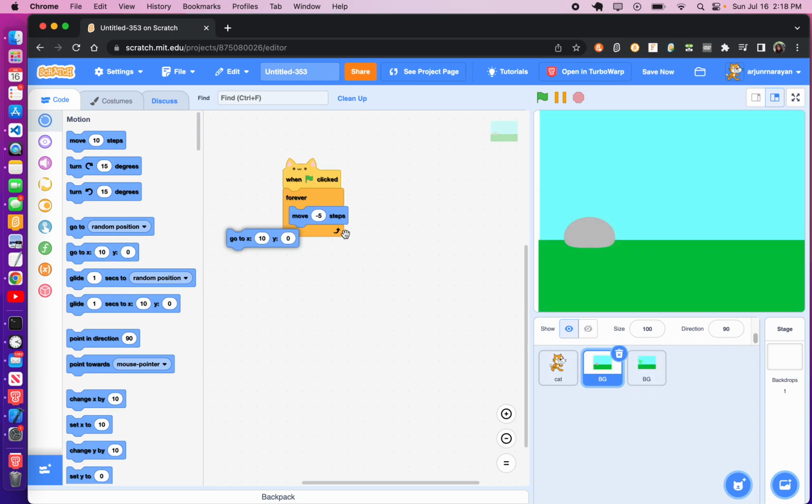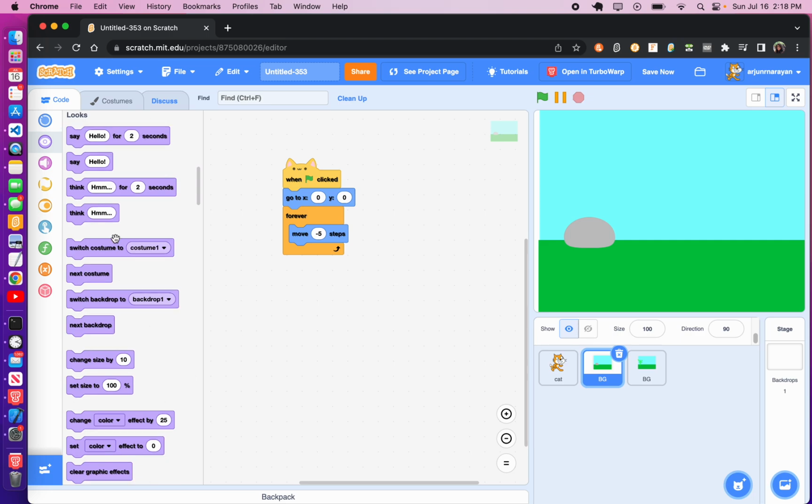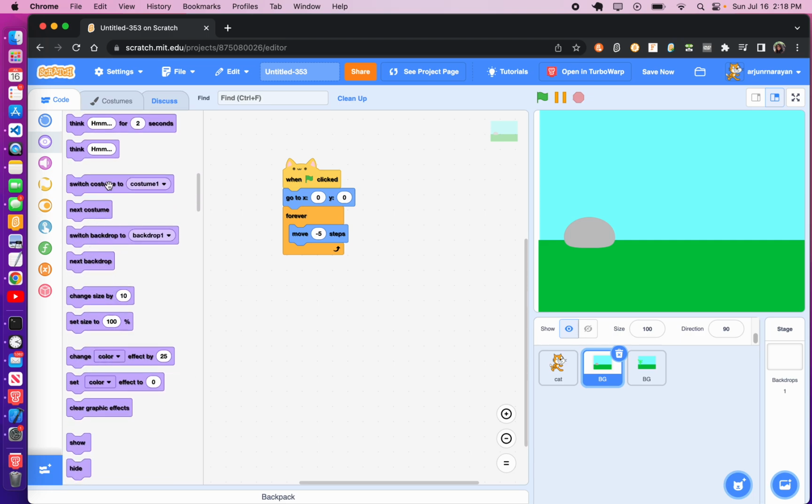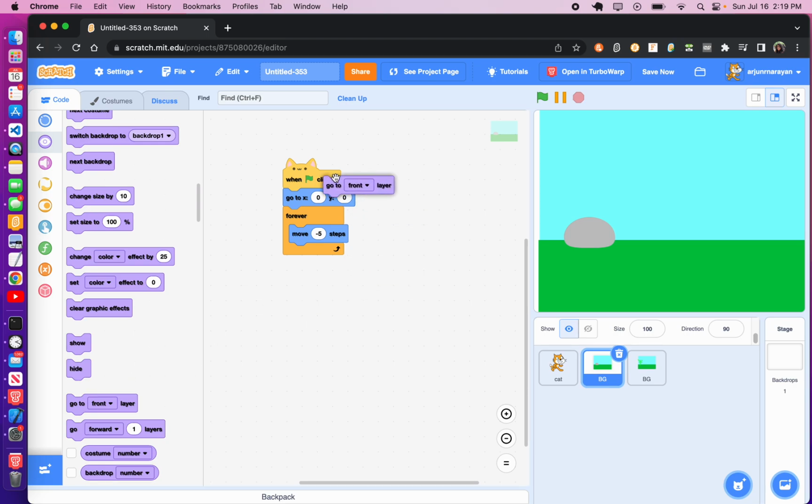And we are going to go to X0, Y0. And we are also going to go to the back layer. So you will go to front layer block, snap that under the go to X, Y, and instead of front, we are going to do back.